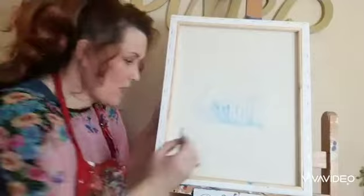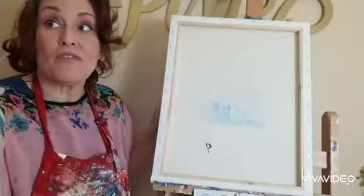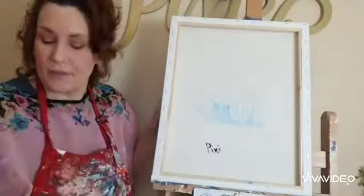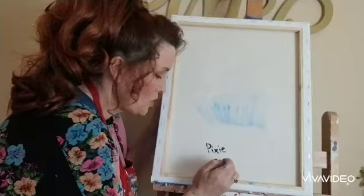Look how dry it gets so fast. And oh, is it going to be backwards for you? Oh, well. And I poke and get more paint for the next letter, I. Then I poke and get more paint because it's dry. It soaks up all the paint. Every letter I have to get more paint, otherwise they're see-through. And then what year is it? 2021. Oh, I almost tried to draw the zero without getting more paint.